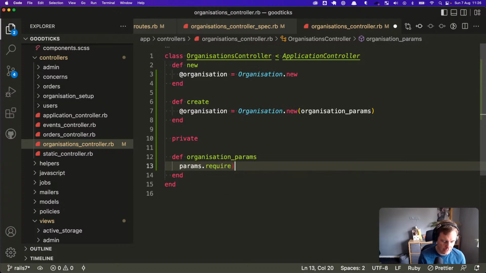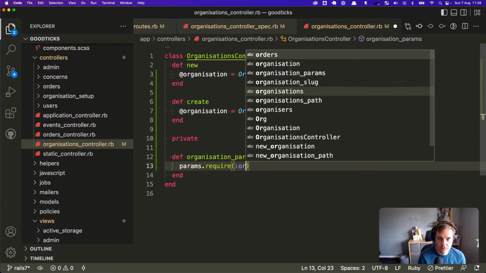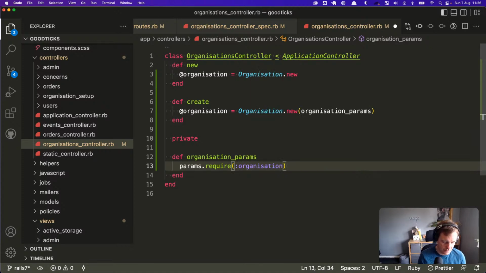We need an organization, and we want name, which I think is all we need.